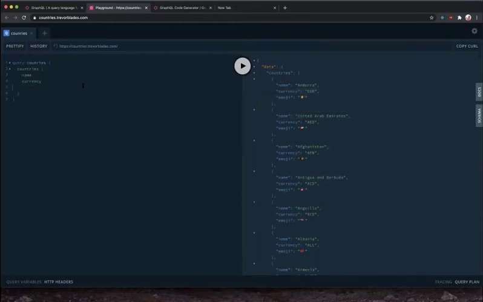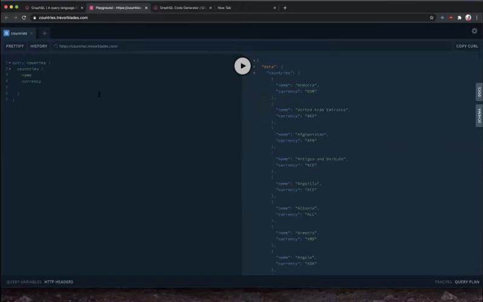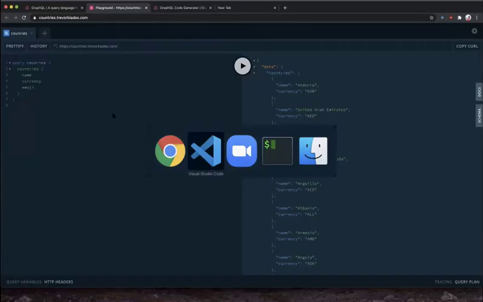If I remove this and query, it won't come back. So this is how easy it is to query in GraphQL. And based on the schema we have, we also get autocompletion. If I want the details, I can directly get them. I can directly select the emoji as well, and I will get that. It's that easy. So let's move on to the practical example.